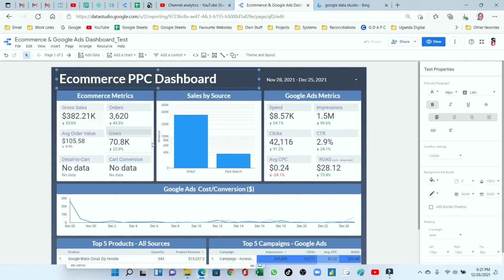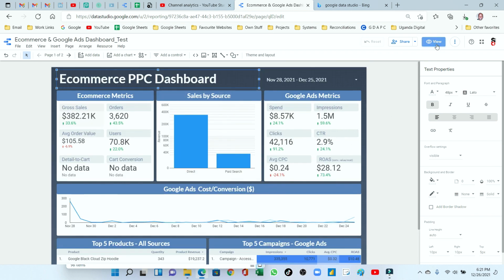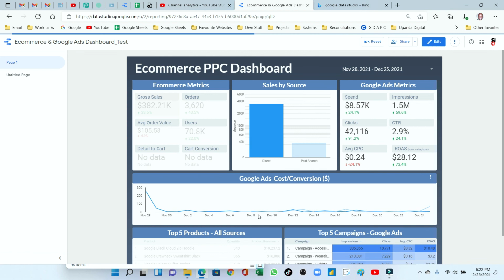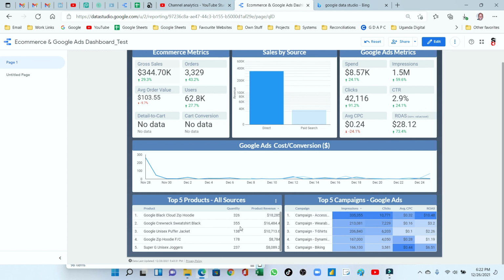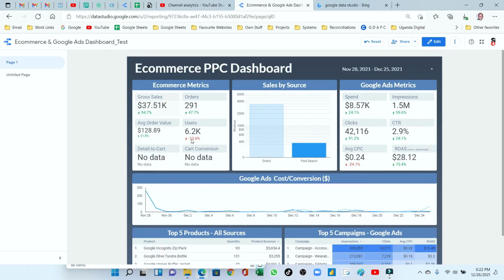And what we should know when you are making the interaction with the report, now this is the usability. On usability, it is easier to use in web interface. We have already seen that. Now if I put this back in the view mode, you'll see you can now see the 2 pages we have created. So the moment I put this in view mode and click on direct, it is going to filter all the other reports that are connected to it, and you'll see the changes. The moment I click on paid by search, it will also do the same, and the figures will change automatically depending on what has been clicked on. You can reset the filter you have done by clicking there.